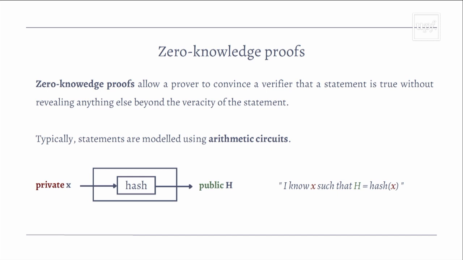So just to give the intuition, we can think of an arithmetic circuit in a very simple example. We have a private input. In this circuit, we build with additions and multiplications a hash function, and then we get an output. So here, we can use this circuit to show that we know an x, which was the input, satisfying this circuit that had an output h. So we can use this circuit to show that we know the preimage of a hash function, for example. When I say private, it means that it is information that we don't reveal, and when I say public, it means it's information that the verifier knows.